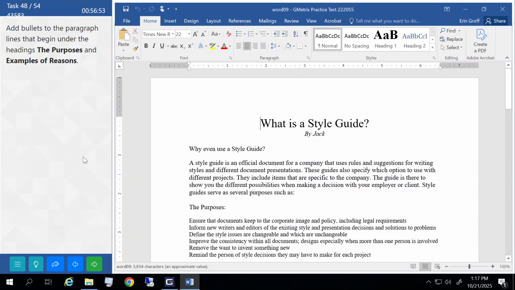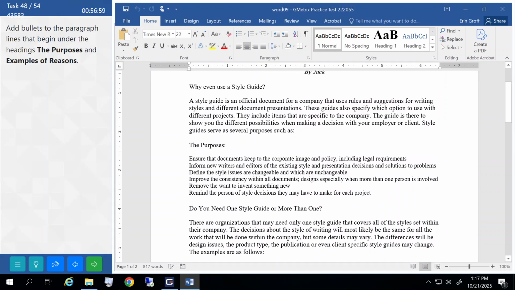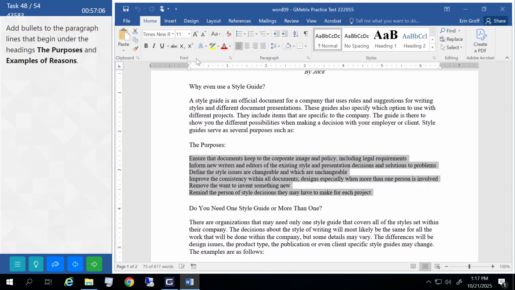Add bullets to the paragraph lines that begin under the headings, the purpose, and examples of reason. So here we have the heading, the purpose is. I'm going to select the text under that. Home tab, in the paragraph group, I'm going to select my bullets command button.